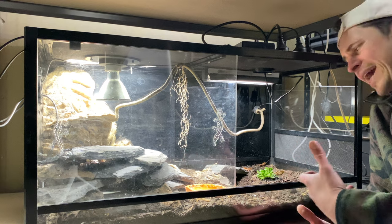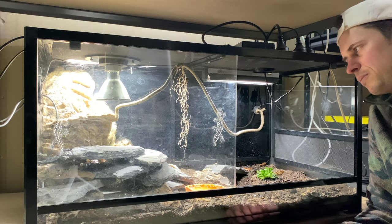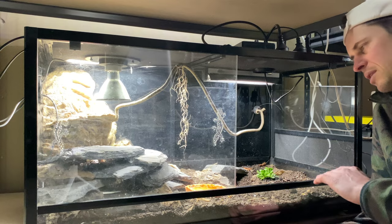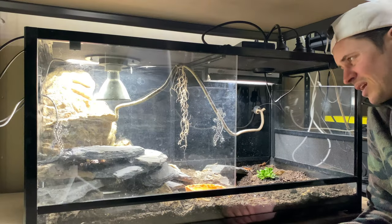And space. You know, cactuses do take up valuable space if you've got a smaller enclosure. This enclosure is great for just one leopard gecko. Plenty of room for it to climb around and add your enrichment, things for it to climb on. But that's the other thing, cactuses don't really do much apart from looking good, so they don't climb them, and they just take up valuable surface area. Let's see how she goes.